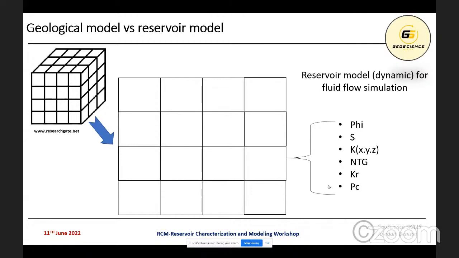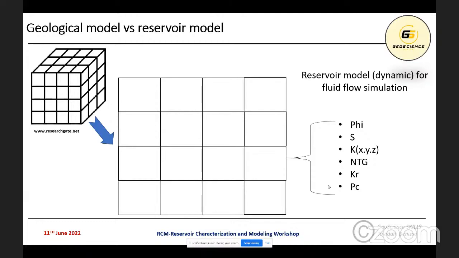It's preferred. Can you believe that when you have a large reservoir, sometimes in the static model the fine grid can have more than 3 million cells? But when you move from the static model to the dynamic model, the reservoir engineer does an upscaling process.